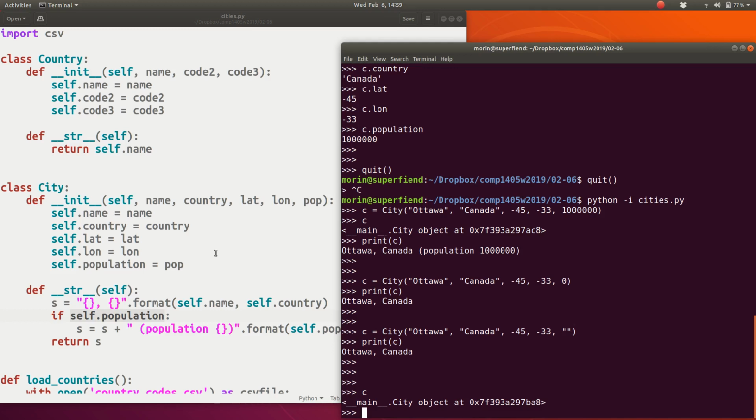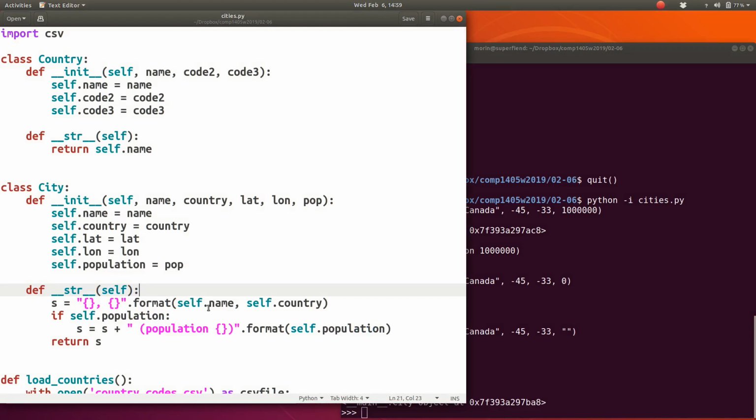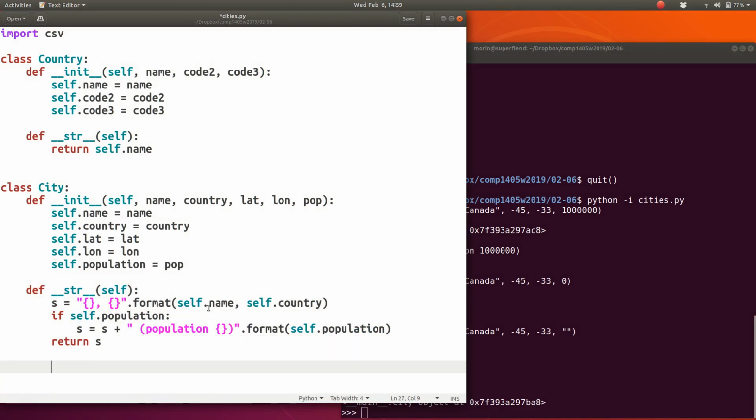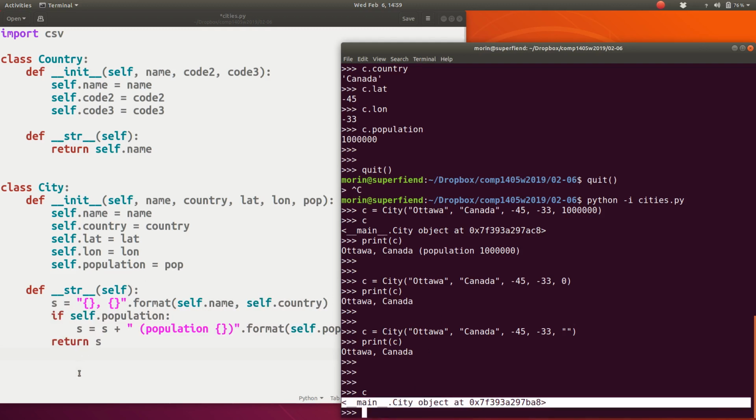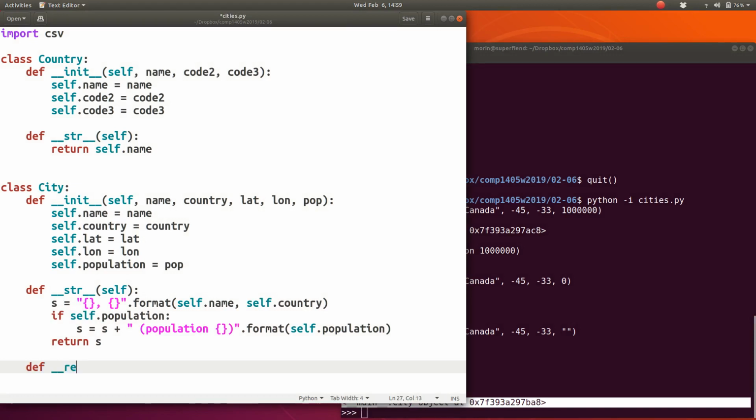If we want something more interesting, and it's very helpful for debugging to have something more interesting than this, we have to define this method, which we did last class as well. It's called the repr method. It stands for representation, and usually it's actually quite ugly and quite boring, but I'll do one example for you.